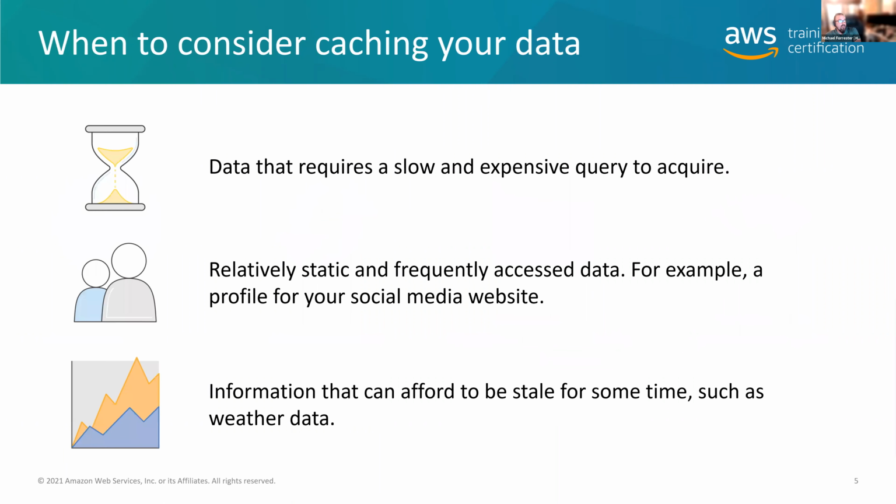Now, you want to consider caching with any data that's expensive and slow to compute, and that once you compute it is not stale for at least a second or two. Even that's worth it, especially if there are a lot of queries for that same data set. If the data is relatively static and frequently accessed, that's ideal data for caching. And of course, information that can afford to be stale for some time, seconds, hours, days, that's great data for caching, especially if it costs you something to derive it.